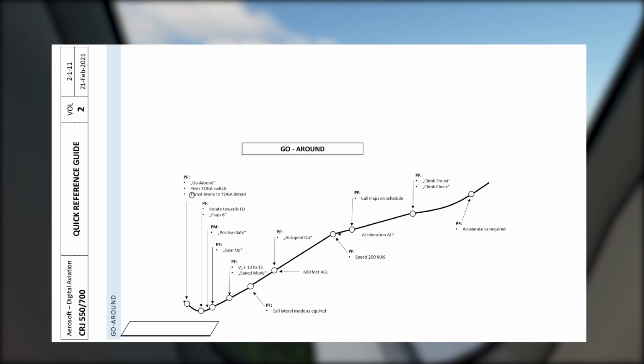We're then going to advance the thrust levers to the TOGA detent and start rotating the aircraft. Now, this note here could be a little bit misleading, because the flight directors will only start giving you a pitch up command once you've started retracting the flaps. And I suppose that's fine in a real scenario as you would be doing both of these simultaneously. However, for Microsoft Flight Simulator, I would not recommend trying to do these both at the same time.